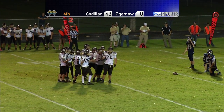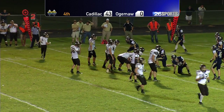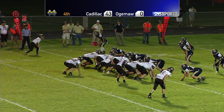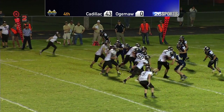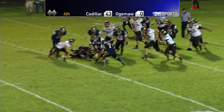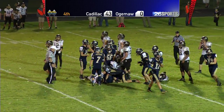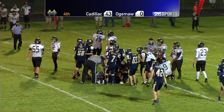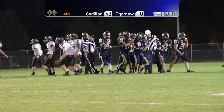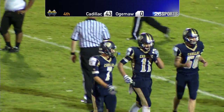Ogema Heights shifting players in and out of the game. Cadillac Stevens trying to stiffen up here. Ball sitting right on their 25-yard line. Ostrander under center, one back behind him, one wing to the near side. Ostrander comes around, pitched it — it's a fumble on the play. Cadillac recovers, and just an endless supply of bullets to shoot themselves in the foot tonight. Gave the ball back to the Vikings.